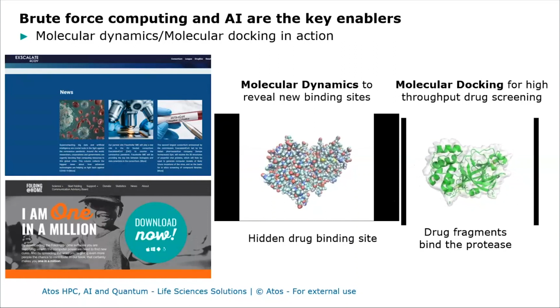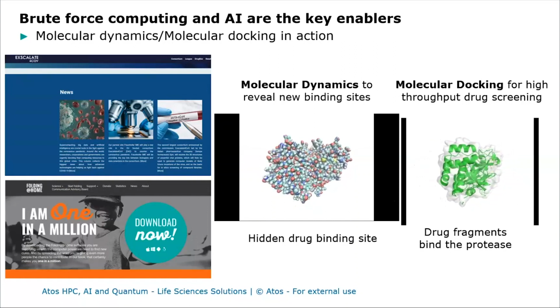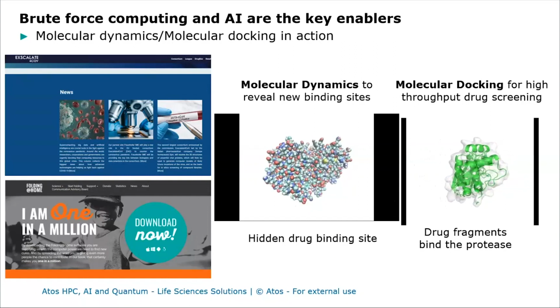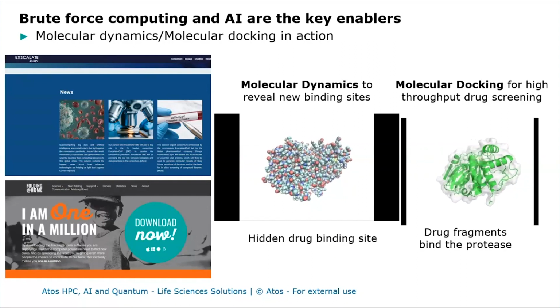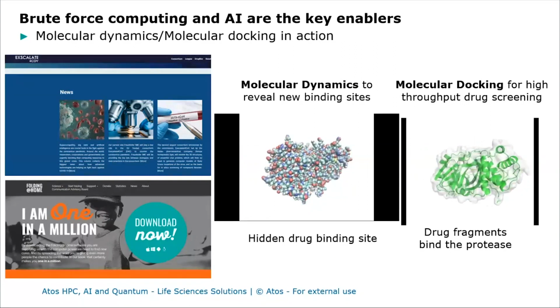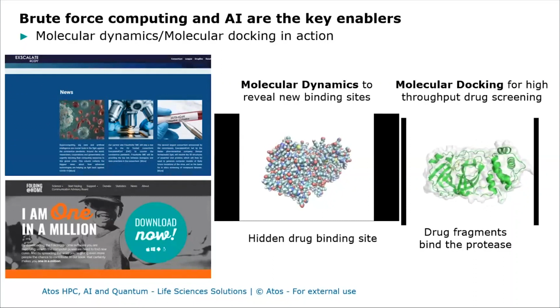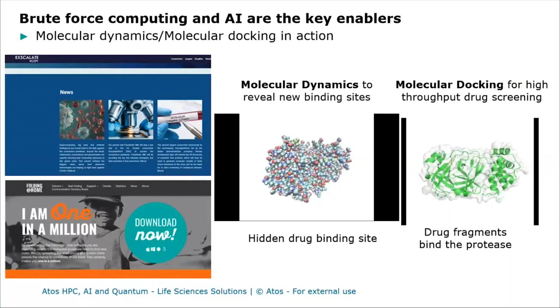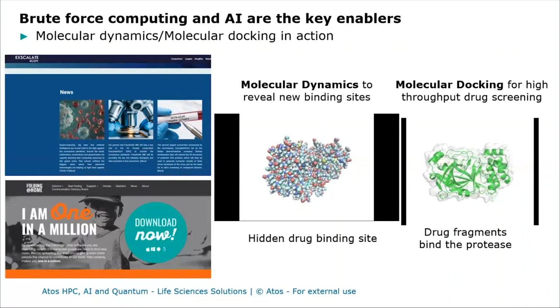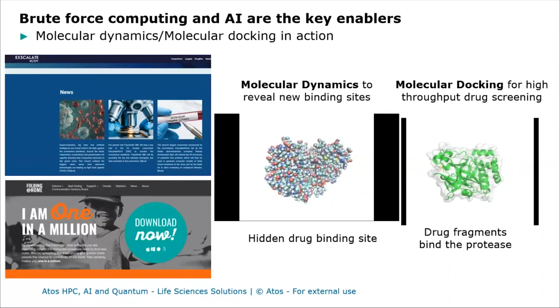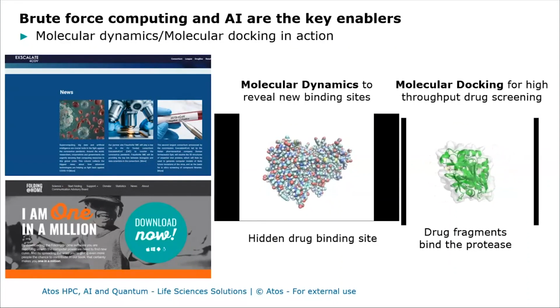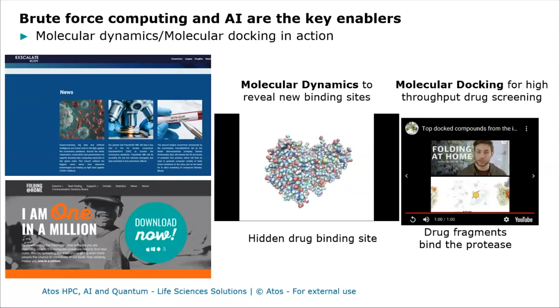In these videos, you can see the results of this at-home folding project. In both cases, the target molecule is a protease, which is key in allowing the replication of the virus. Therefore, many treatments aim at inhibiting this protein. The first video is the molecular dynamic simulation of the protease, revealing a hidden drug binding site. The second video is on docking a drug against that pocket.